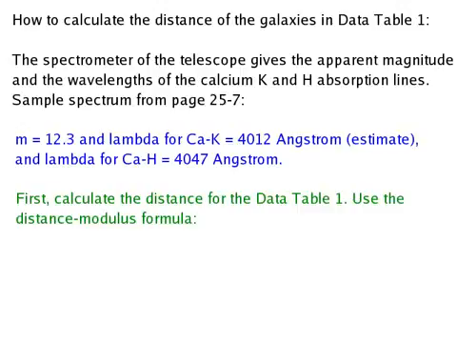I'm going to put that into the new line where D is equal to 10, and then we have sort of a complicated exponent, 10 to the power of, parentheses open, lowercase m, which is the apparent magnitude, minus the absolute magnitude, plus 5, first parenthesis closed, and divided by 5, and then the second parenthesis closed.